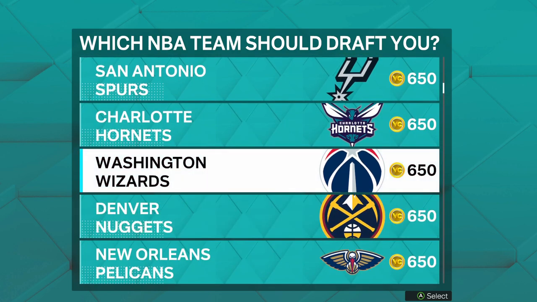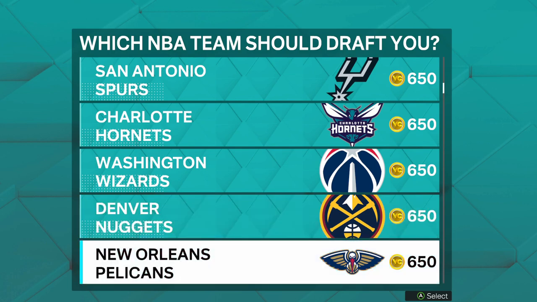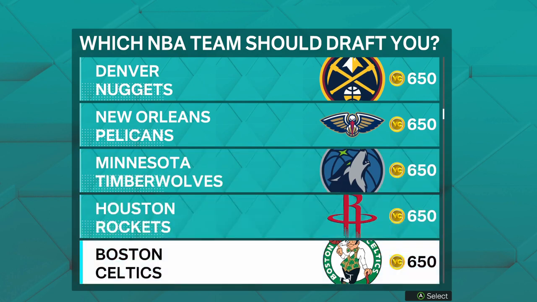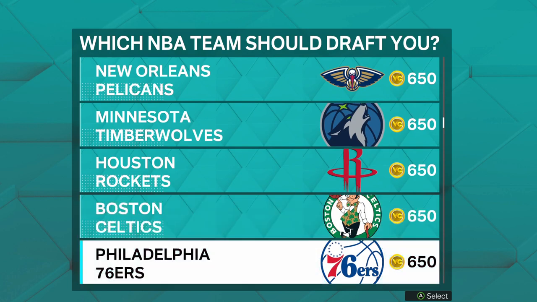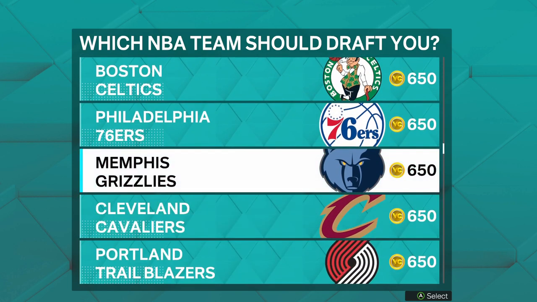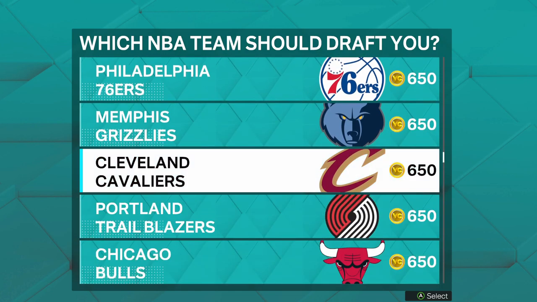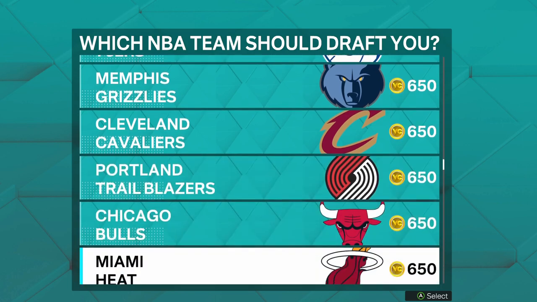Small forward for the Wizards, they're set there. Denver could also be another place that we go. Denver definitely, I feel like, needs a small forward. Pelicans have BI, Timberwolves, Anthony Edwards, Rockets, they have Kenyon Martin Jr., Jayson Tatum, Jaylen Brown, don't want to go to Boston. Tobias Harris. They got Desmond Bane in Memphis. That could be another choice we could go with. Cleveland is also another good choice. Portland, playing with Dame Lillard. That could be a choice as well.